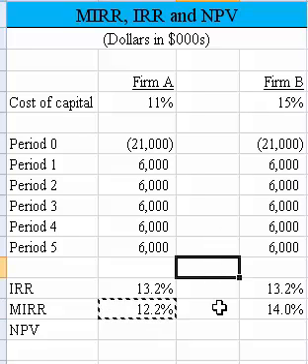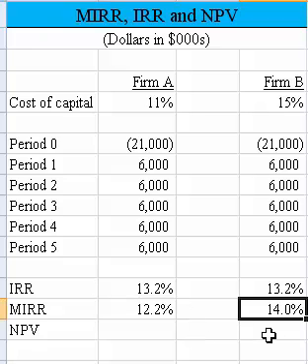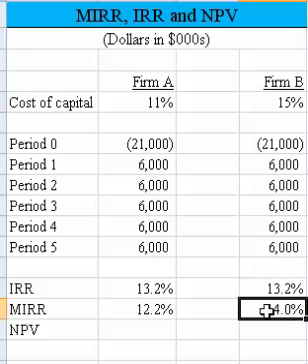And this is really the point of this quick demonstration, which is if the firm has a lower cost of capital and the internal rate of return is higher, if the reinvestment rate is lower than the internal rate of return, then it will drive down the rate when we use the modified internal rate of return. Now we get the opposite effect. If the internal rate of return comes out to be lower than the cost of capital, because the reinvestment amounts go in at a higher rate than the internal rate of return, which will drive up the modified internal rate of return. So we can see in this case it's higher than the internal rate of return, and with firm A it's lower.